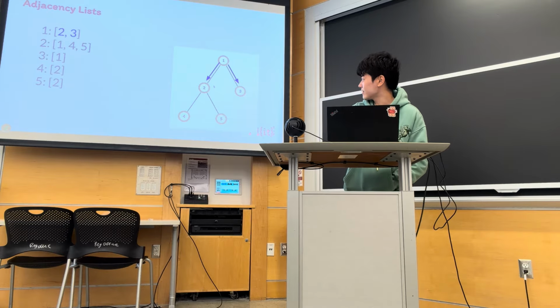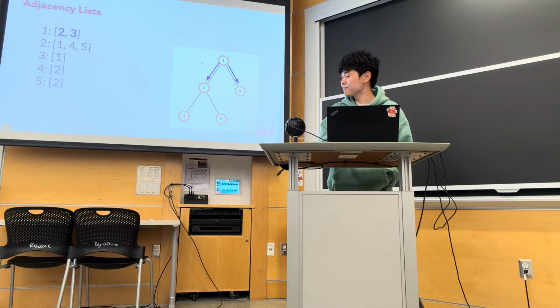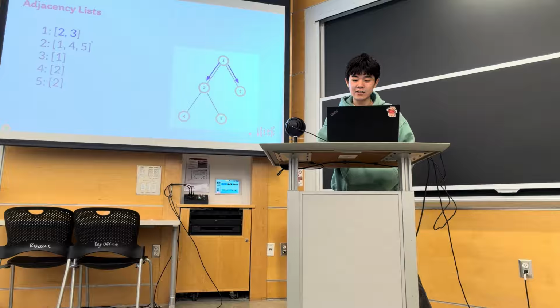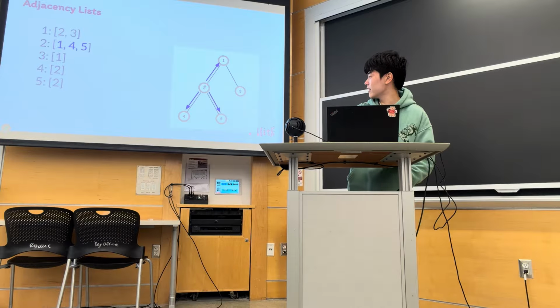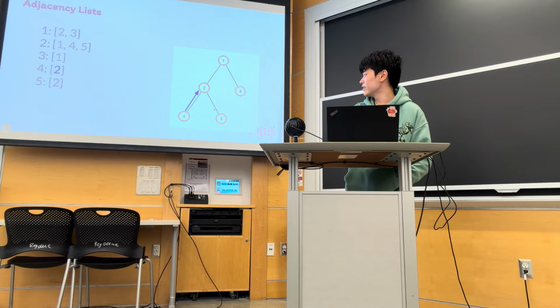11. Now let's get into some common ways to represent a tree. One of these is adjacency lists, and you'll probably see this one most often. Basically, for each node, you store a list of all the outgoing adjacent nodes. For example, here node 1 is connected to nodes 2 and 3, so in the adjacency list for node 1, I store 2 and 3. The same thing with 2: 2 is connected to nodes 1, 4, and 5, so in the adjacency list of node 2, I'll store the nodes 1, 4, and 5. And this continues for everything.